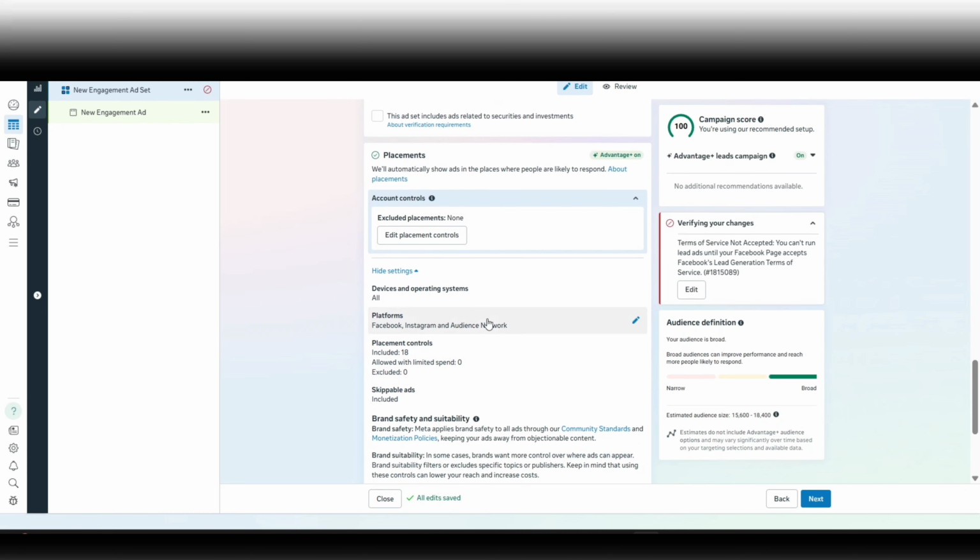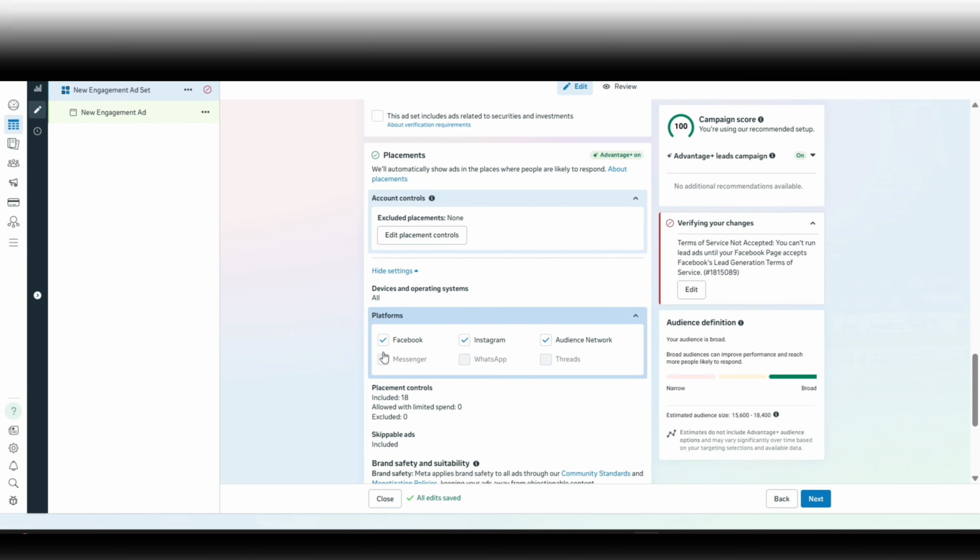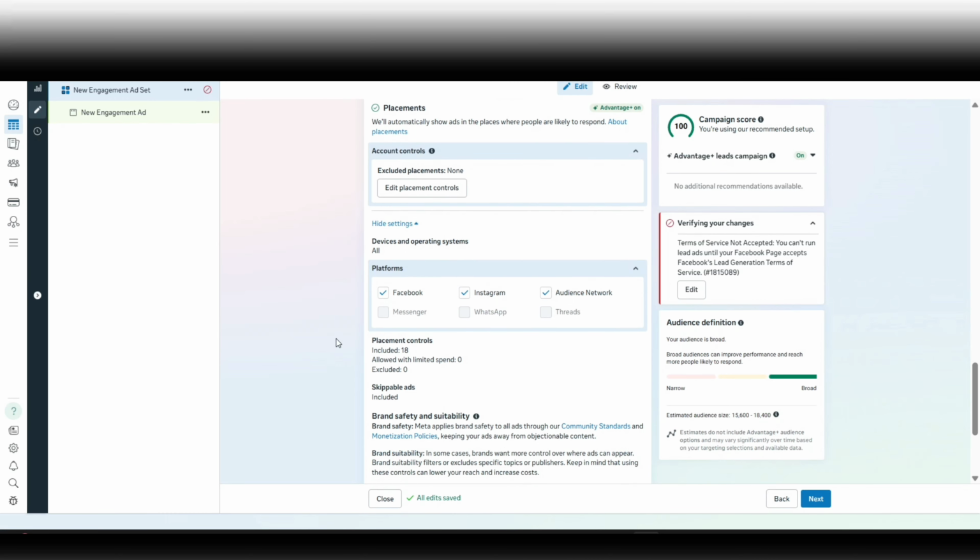For placements, what I would highly recommend is, when you are generating leads, do not use the Audience Network. You must have heard that while we are generating leads, many people say that they didn't submit the lead form, or they were just watching some video or website and the lead form got submitted on its own.